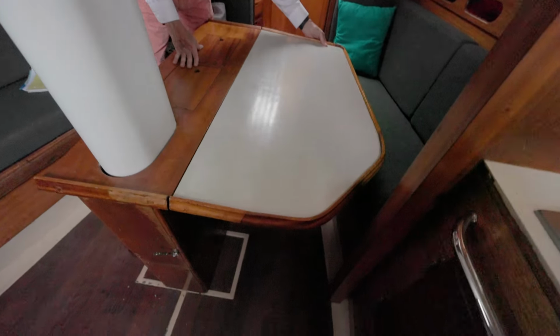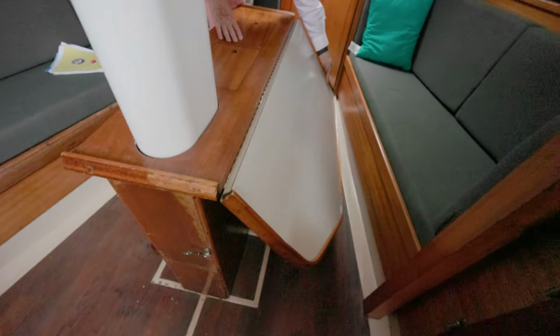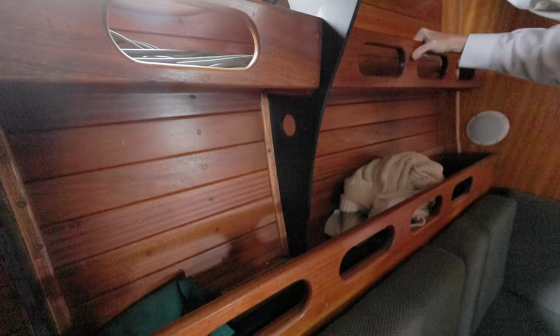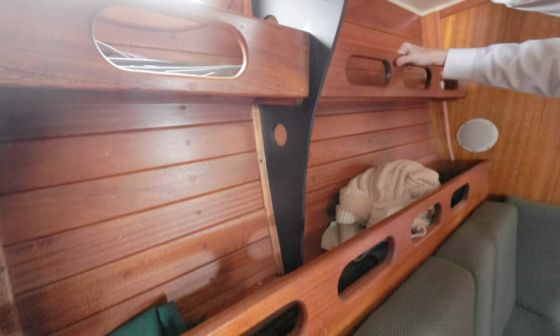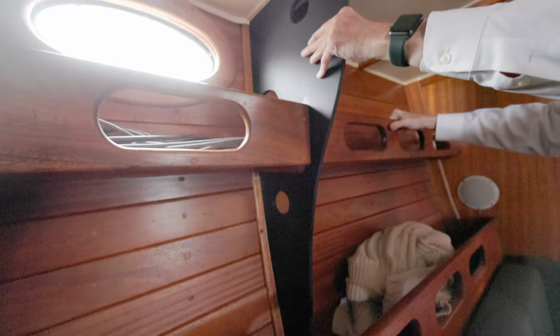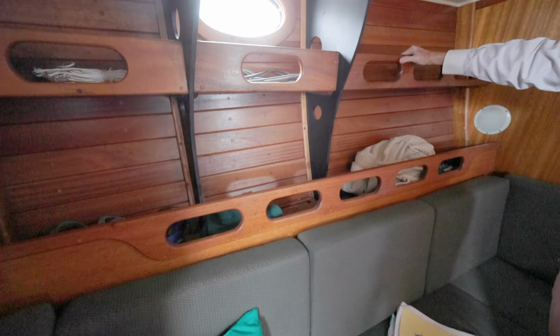And we've got a nice big, lift-up leaf here, and that would accommodate a couple of people, 3 people on that side almost. And there's one that goes on the other side, but I think he has that in storage. Look at the knees for the standing rigging on these things. These are all metal, and I'm presuming aluminum or steel. They're massive, aren't they? Yeah. Some storage racks behind it. Not what we're used to seeing, where we have massive amounts of closed-in storage.